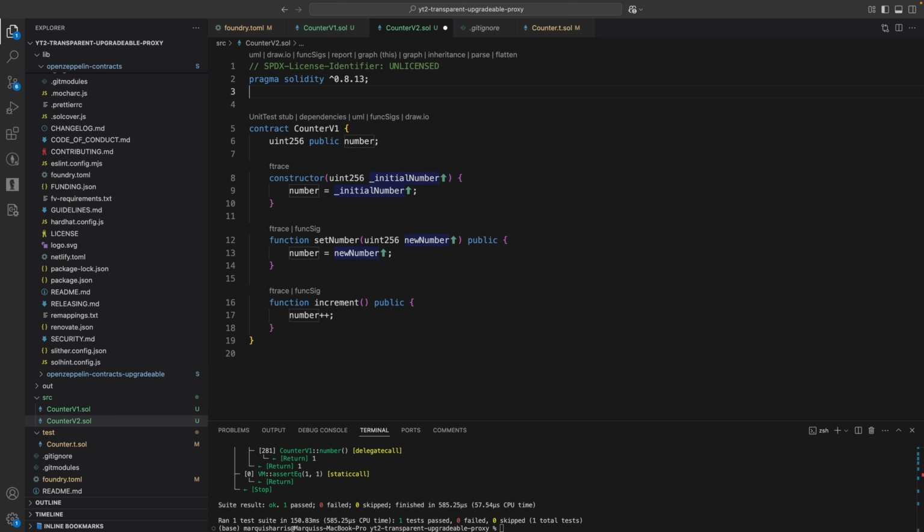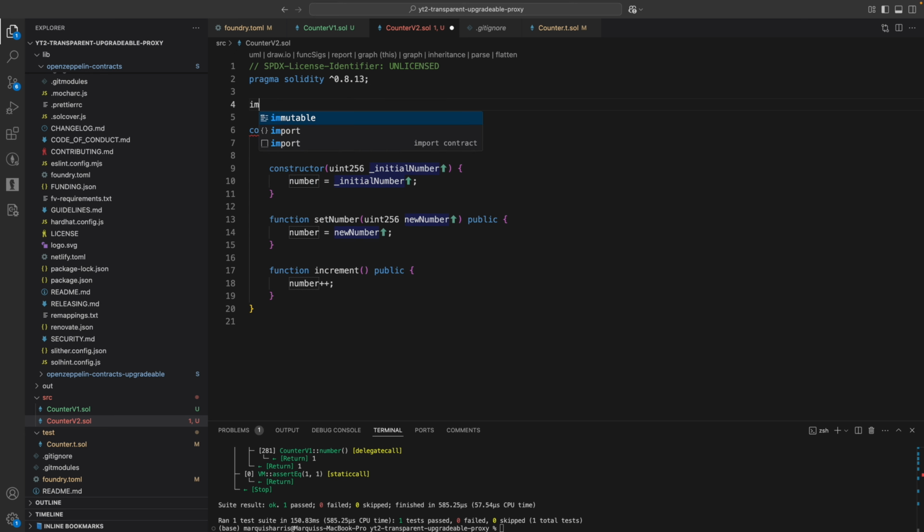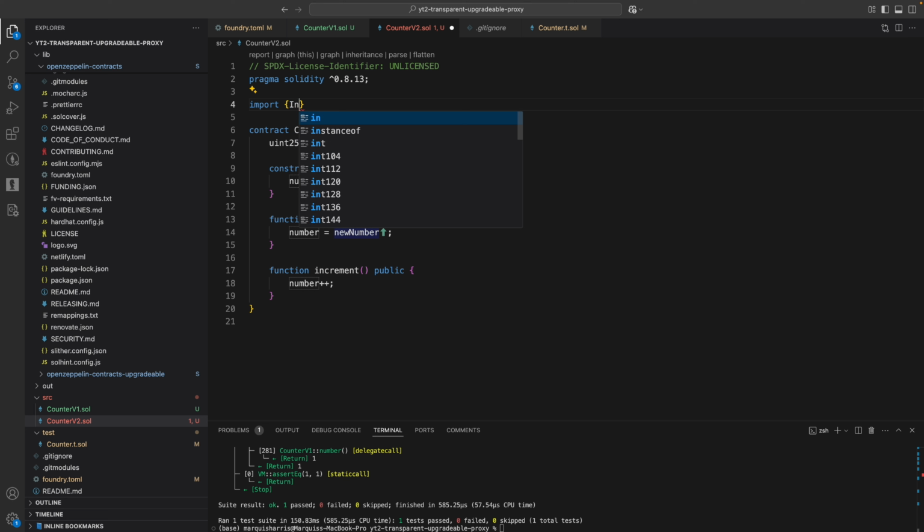So the way to get around this with proxies is you actually use something called an initialization function. So you're actually going to import an abstract contract from OpenZeppelin to help us do this. The contract name is Initializable. Make sure you spell that right.